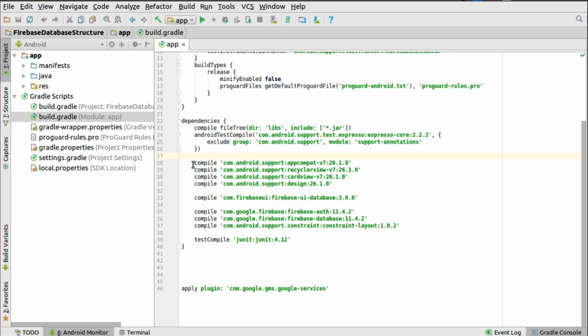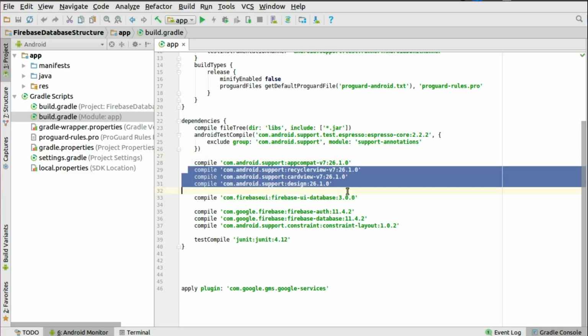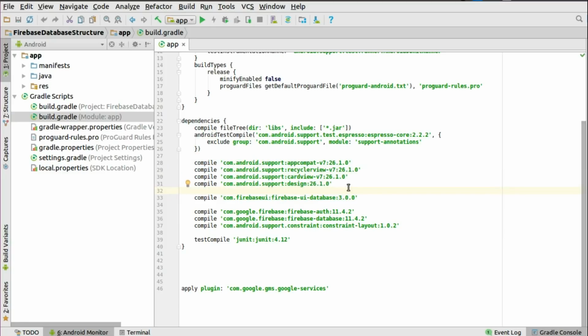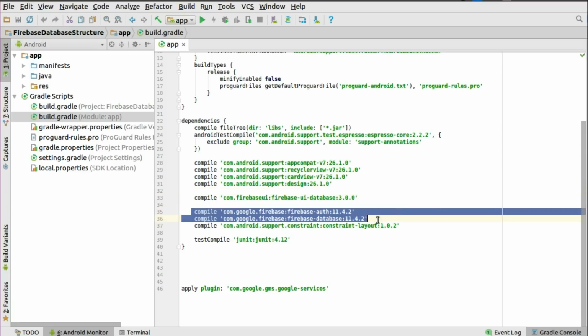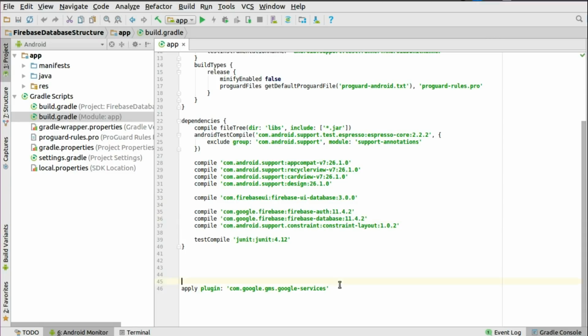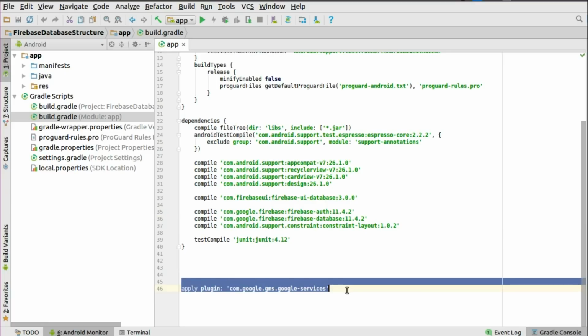We'll be needing the recycler view, the card view, and the support design using 26.1.0, which is Marshmallow. We'll also be calling on the Firebase auth with the Firebase database. Very important. And you need to apply the plugin over here, the Google services.